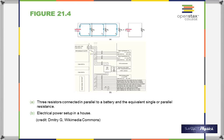When resistors are connected in parallel, the voltage drop across them is equal. I'll say that again. When resistors are connected in parallel, the voltages across all those resistors will be the same. And in this case, assuming that it's an ideal battery, what's an ideal battery? It's a battery that has no internal resistance. So whatever its voltage, that will be the same across all three. If it's a 10-volt battery, what will be the potential drop here? 10, 10, 10. There you go. And once again, that is the equivalent circuit that you see on the right side. Any questions on that?